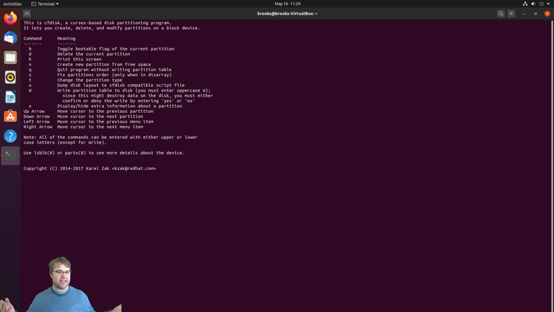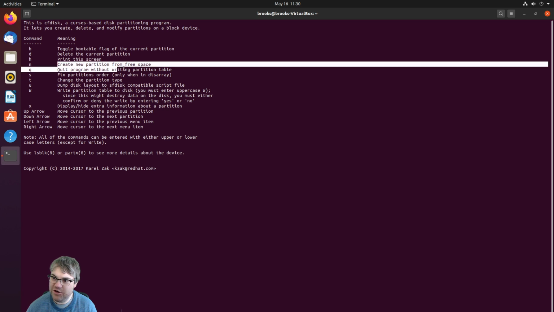I mean, what's the worst thing that can happen? I just have to reinstall into VirtualBox. That's the benefit of using something like VirtualBox for this, very, very low risk here. So I can create a new partition from free space. You can also snapshot in VirtualBox and restore it if it fails. I mean, yeah, I could do that too.